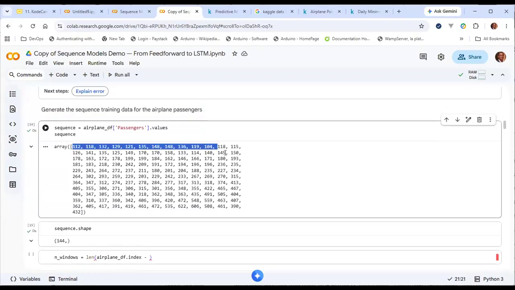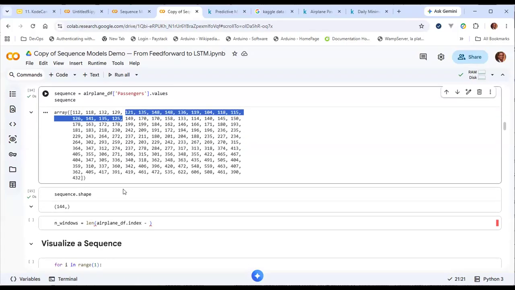So the first time I'll take 50, right? I don't know if this is 50, but let's just assume that first row is 50. Then the next time I'm going to start from this second one and take another 50. The next time start from the third one, take another 50. That's how we want to generate this data. That's how you typically generate data for sequence training, right? And that's what we did for the sine, which has been done already.